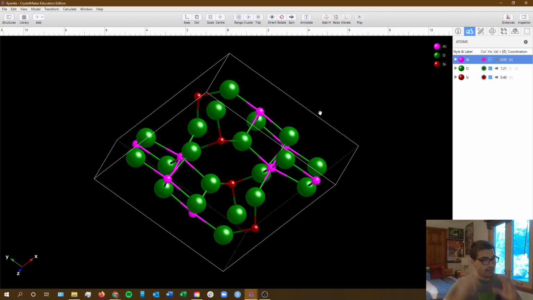So that is why unit cells are important. This is the smallest amount of information that describes a kyanite crystal. Any smaller, we wouldn't be describing kyanite. If we were missing 2 of those oxygens, that would no longer be kyanite. So this is the smallest amount that we can have and still call something kyanite.